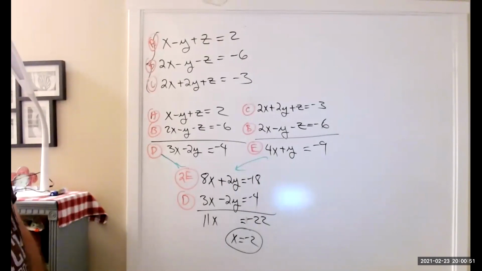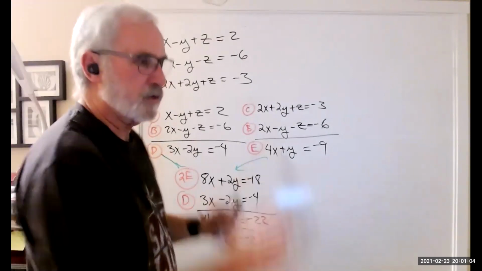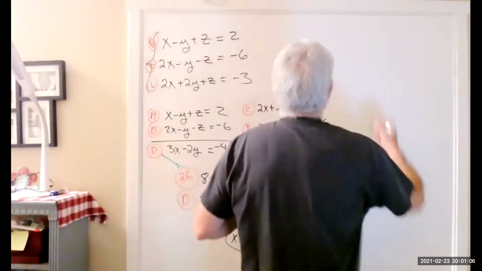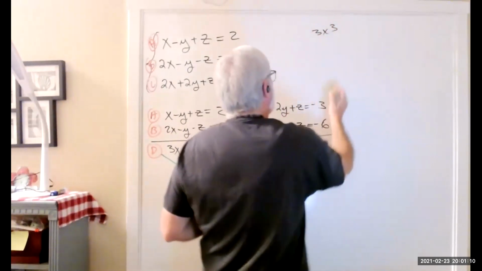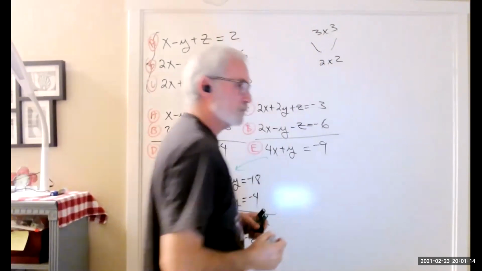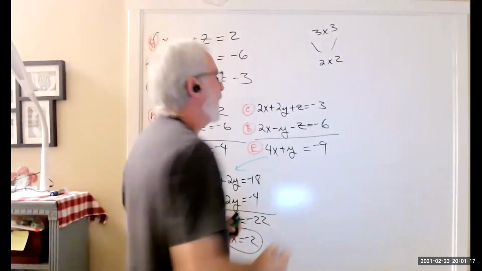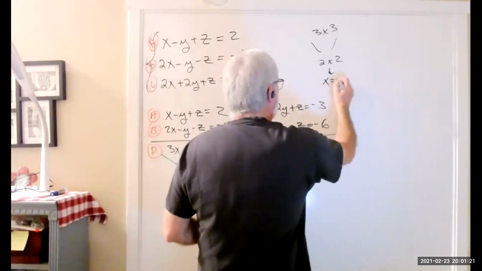All right, so okay, everybody? How come I know I'm not done? Because now you plug it into the other equations and find Y and Z. Y and Z, good. So look what we started with. We started with 3 by 3, and then we squeezed it into a 2 by 2. And now solving that 2 by 2, we got an answer. X is negative 2.